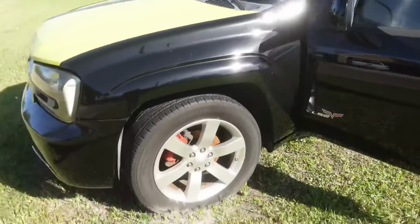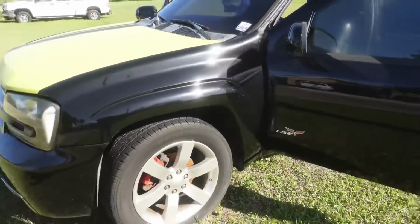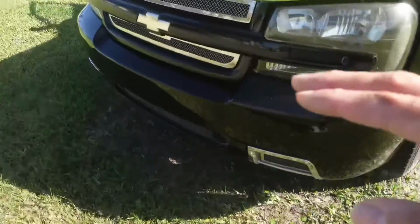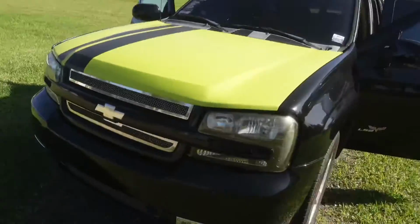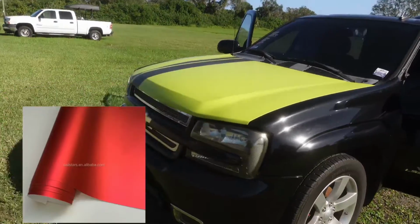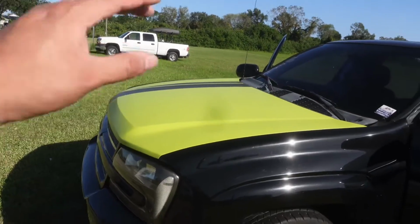The paint's still pretty good, but if we can do a quick wet sand, maybe a re-clear, then wet sand and buff it, I think the black's going to be good. Although it does have a few nicks and dings from us partying and hanging out, block parties, but that's what comes with the territory. The hood's going to get turned over to flat matte red with the black rally stripe on it, of course. The different color hood and the one rally stripe, that's my trademark.